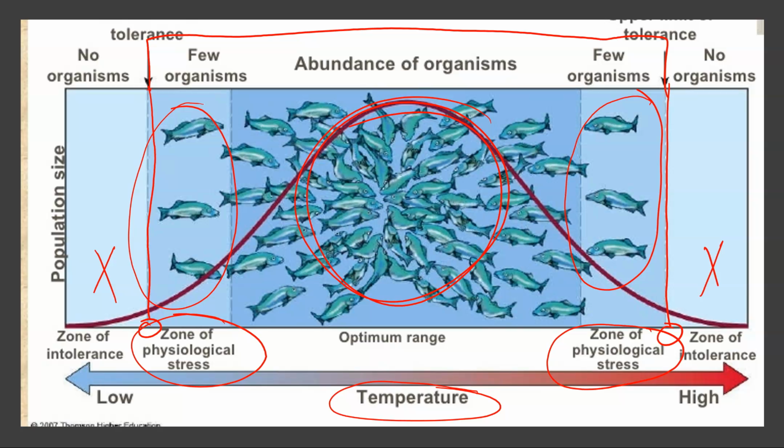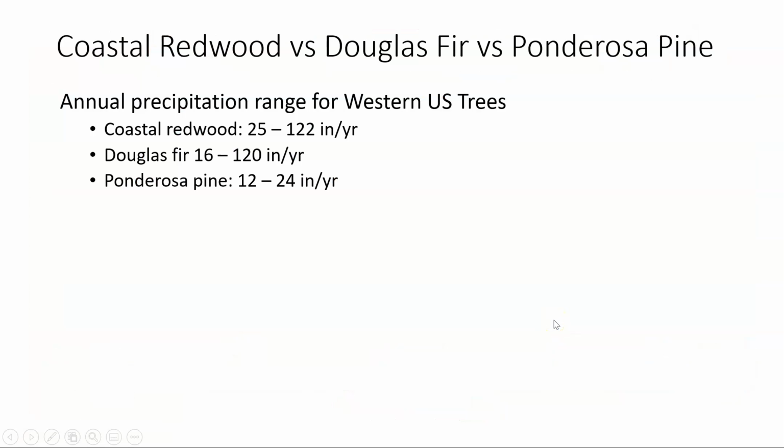Now let's look at this in comparison, because it is sometimes helpful to put multiple organisms on the same graph to see when or if we might see an overlap of niche between them. So what I've put here for us are three really common tree species found over here in the western United States, depending where you are in terms of latitude and climate zones. There's lots of rain shadowing that occurs here in the western United States.